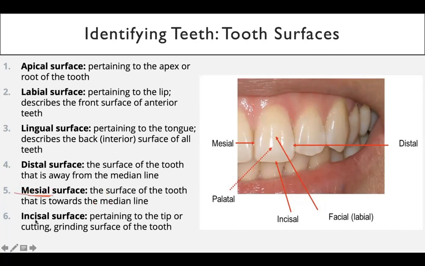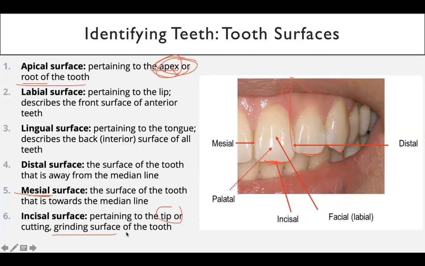Mesial. Okay, so incisal surface pertaining to the tip or cutting. So apex is basically known as tip, but you say root. But we know that the root is the apex because it's the pointing type. Apex does not always mean tip because it means the pointing type, so it goes inside. So here apex is not tip, apex is the root, and incisal surface cuts, this area cuts, so that is incisal surface because it helps in cutting.